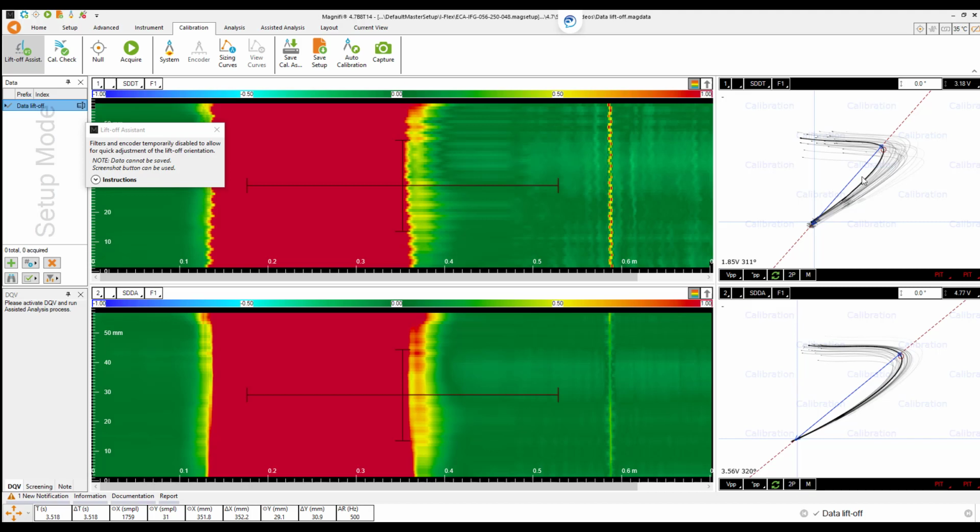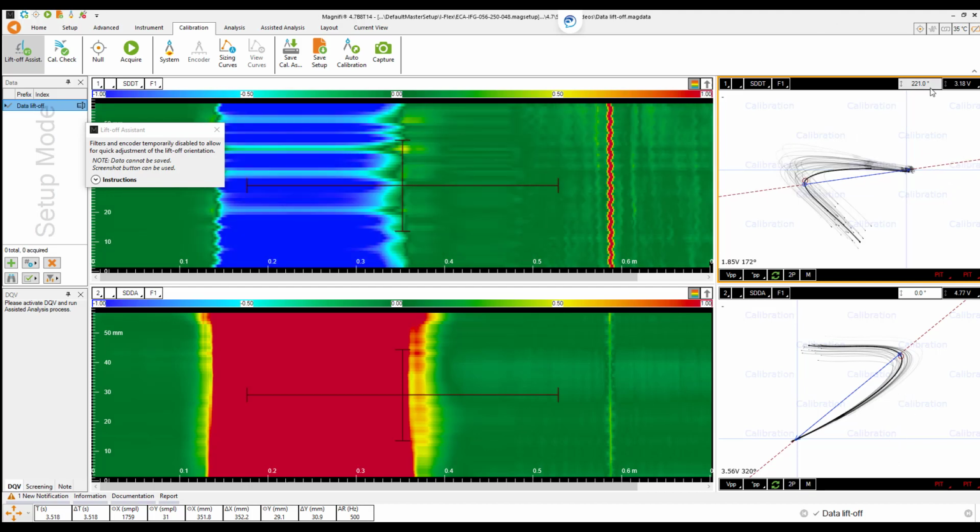So when I see more channels all at once, it becomes easier to do a rotation that is good for the entire array probe. So now, using the rotation button at the top of the impedance plan, I can rotate the signal to the desired position. You will see that while I'm rotating the signal, I'm seeing only one channel at a time. But as soon as I let go of the button, I will go back to the mode where I see many channels all at once.